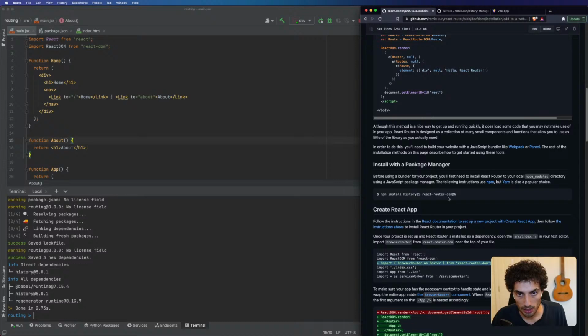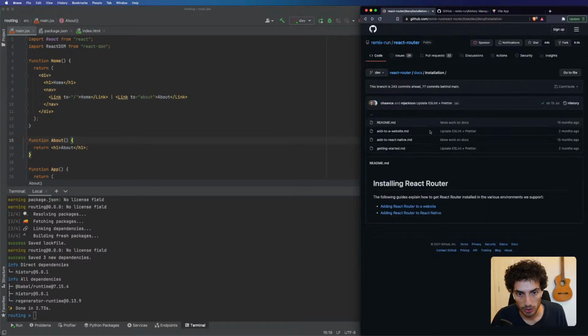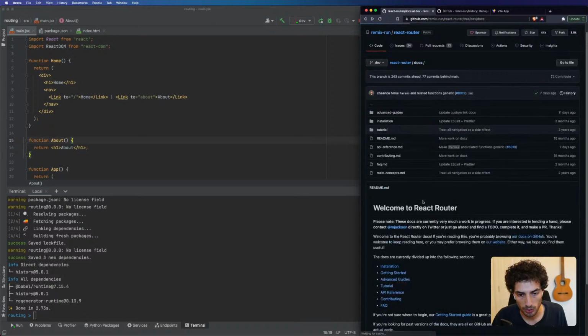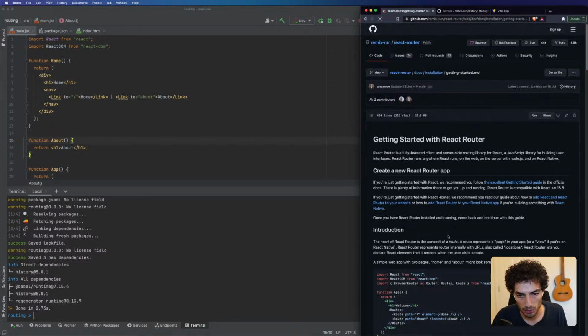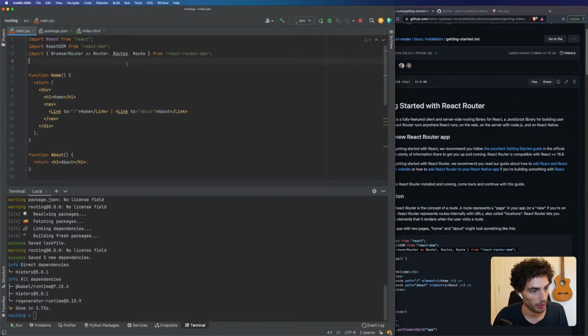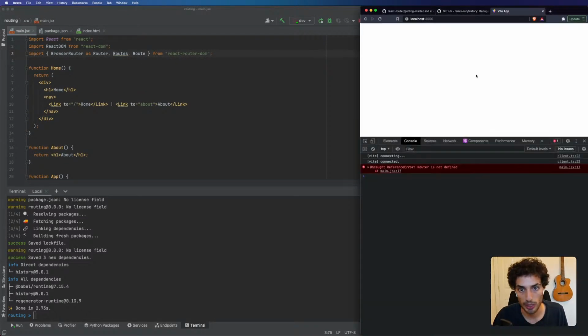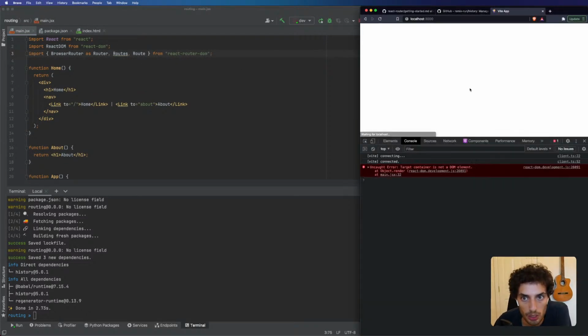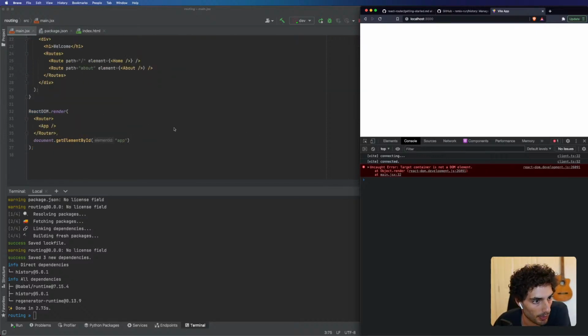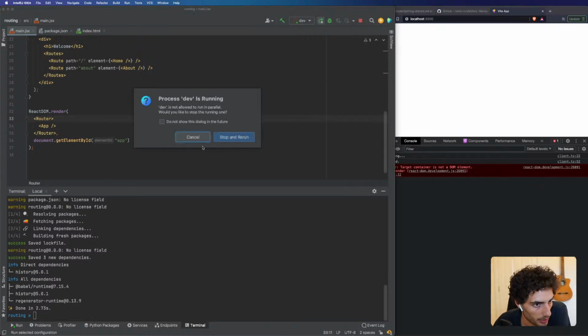And from the example, what we're going to do is just add, so getting started, this is the example we took. Let's just add these imports here. And let's go back to our app and refresh. Target container is not a DOM element. Do I need to restart this?